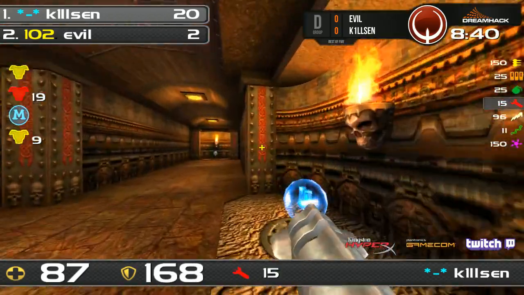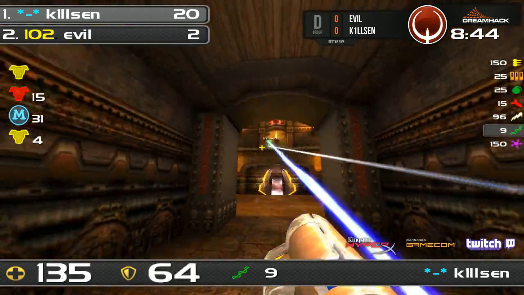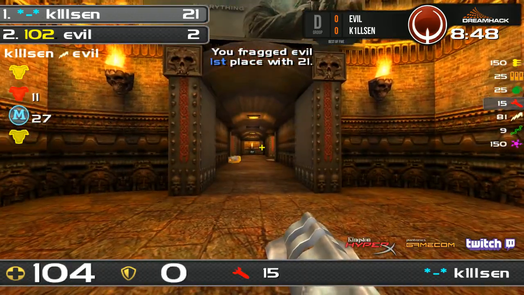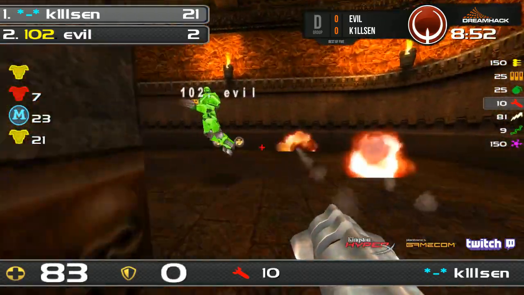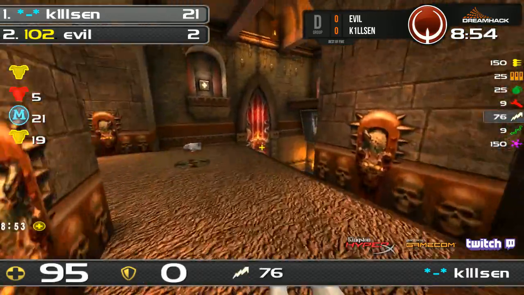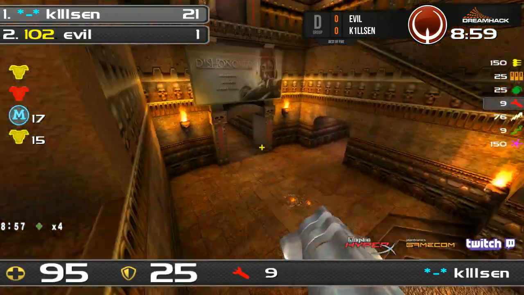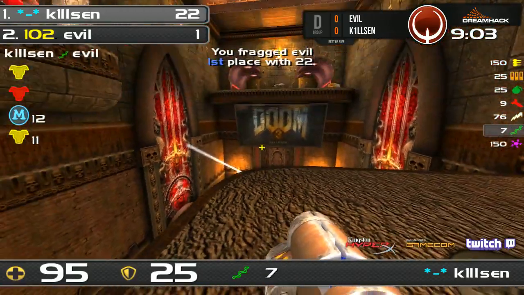Evil's going to really have to find an answer for this rail. K1llsen. But I mean, in situations like this, just staying around for an extra second, I mean, obviously Evil's going to be aware now that he can't take this map, but staying around for just that extra 2 or 3 seconds to deal a bit more damage at the cost of taking 2 railguns to the face, it just seems a little bit too much, in my opinion.